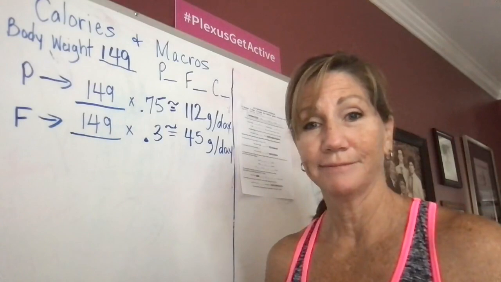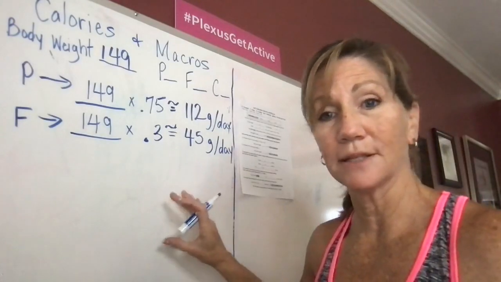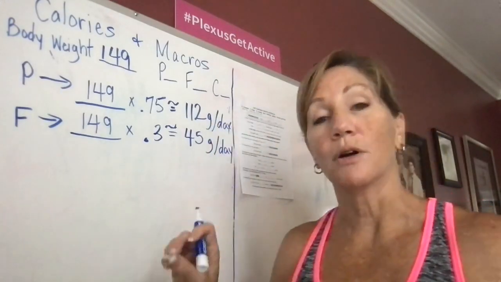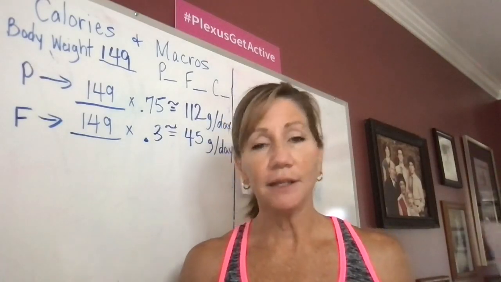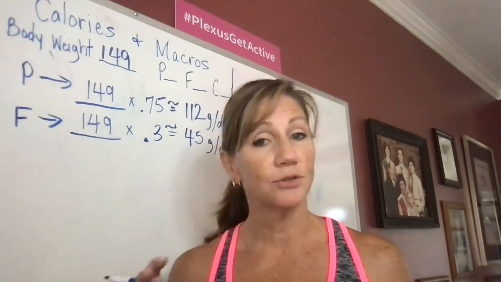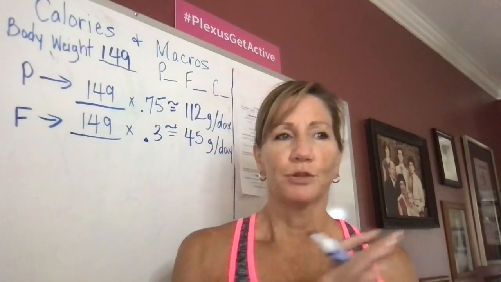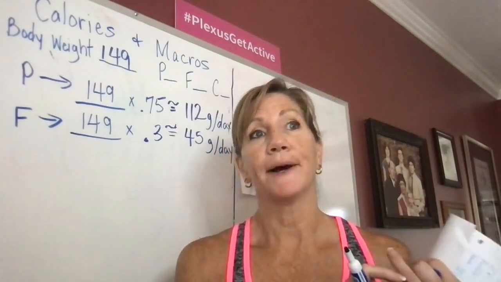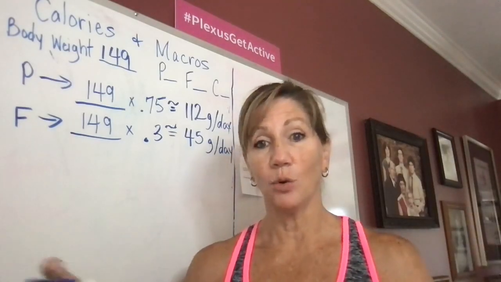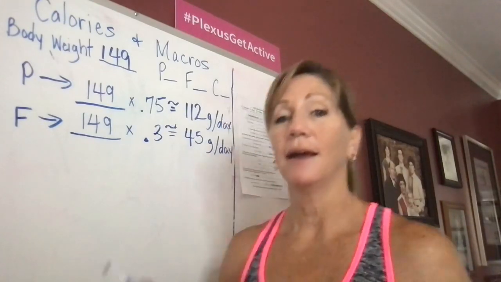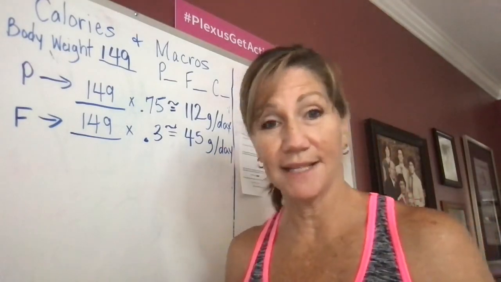112 grams of protein. Now, we have some people who don't eat very much protein, and their numbers come from other places. Protein is so, so important for all of the restoration of our cells and healing properties and building muscle, all of those things. Protein is so, so important. So people who are not getting animal protein or animal fats, like our vegans and vegetarians, you're going to have to find the healthy proteins in your eating style and make sure that you're getting enough of those grams of protein. Otherwise, your body's not going to work as well as it could.